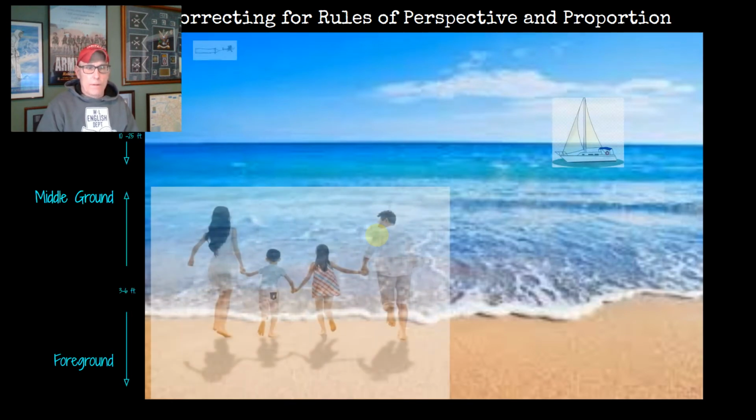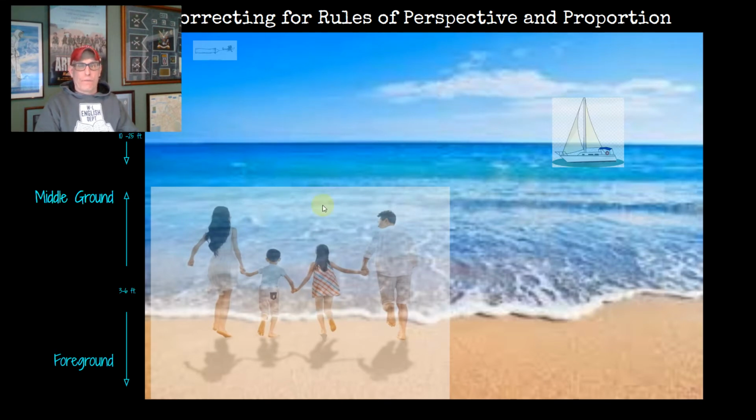So now my family is in the foreground and they're larger than the sailboat, that in real life is larger than the family, much larger. But if you put it in the middle ground, you have to shrink it down so it becomes in the appropriate proportion and perspective. And then finally, my aircraft, which is in the far background, is going to be much smaller than the family or the sailboat because I'm obeying the rules of the form of a seascape. This is what form allows us to do.